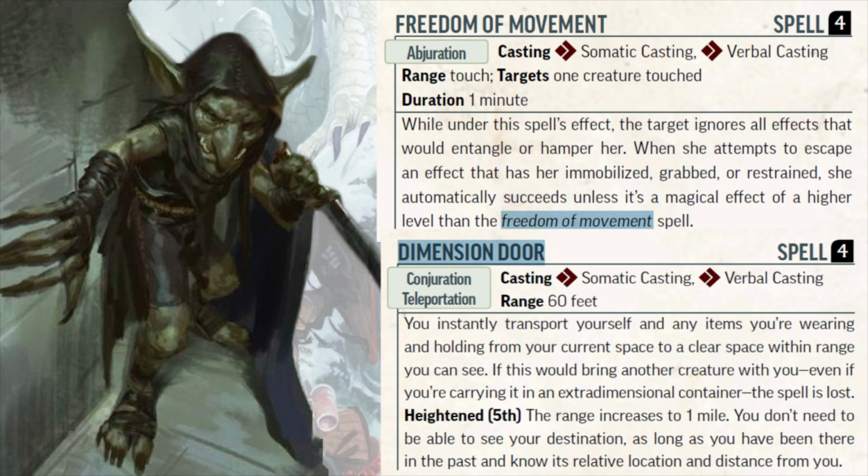Freedom of movement for 2 actions for a minute lets you ignore all effects that would entangle or hamper you. When you attempt to escape an effect that has you grappled, immobilized, or restrained, you automatically succeed, unless it's a magical effect of a higher level than your spell. But most of the time that probably gets you out of hazards, and if not, just dimension door out of there.